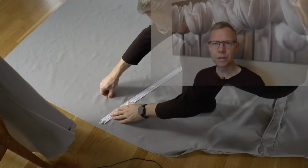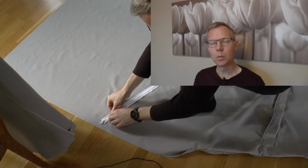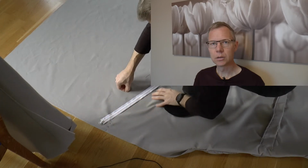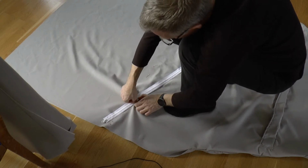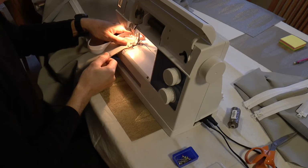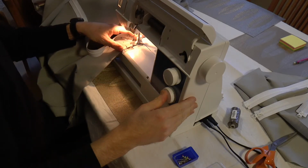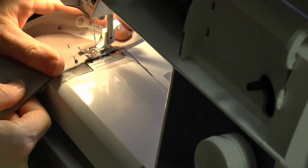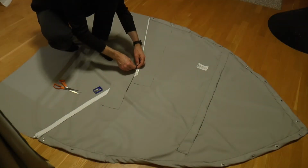Where the sheet is and the front of the back benches is, I will also need zippers, so the sheet can go from one side to another and a person can pop his or her head up. For this zipper I will use a divisible zipper, so the front part of the roof can be separated from the back part of the roof.